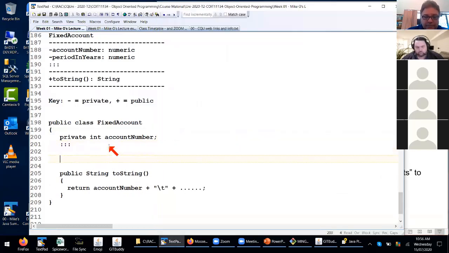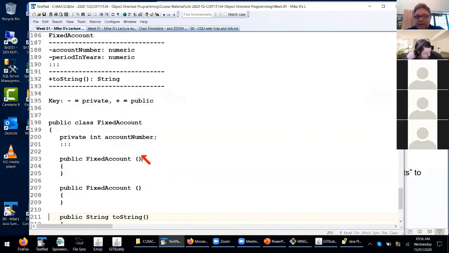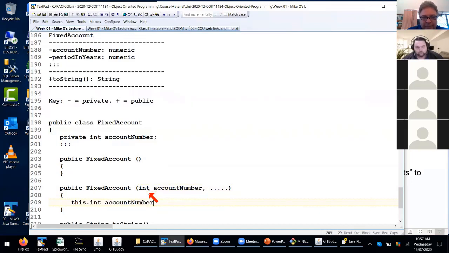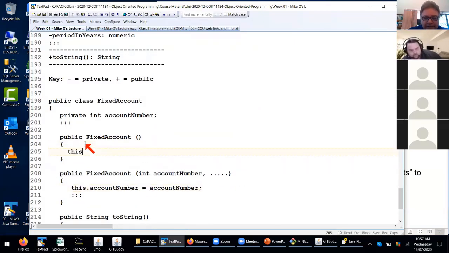Okay, so you're going to want fixed account. That's the no argument constructor. The default constructor is a no argument constructor. And then one taking all 3 arguments, which is the account number, and so on for the other 2. And then say this dot account number equals account number. So on. Okay, and then fixed account could just call the other constructor. This, 0, 0, 0. So we're passing through the 3 numbers this one needs. So I'm leaving the dots there for you guys to fill in on your own because we're running out of time.